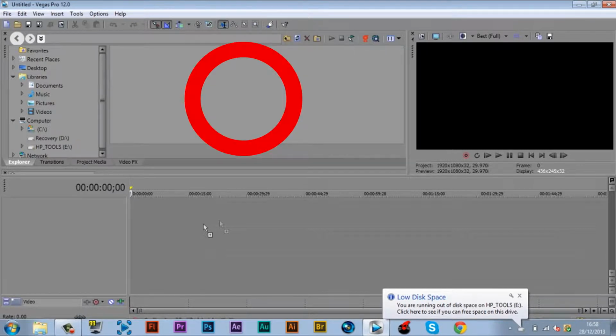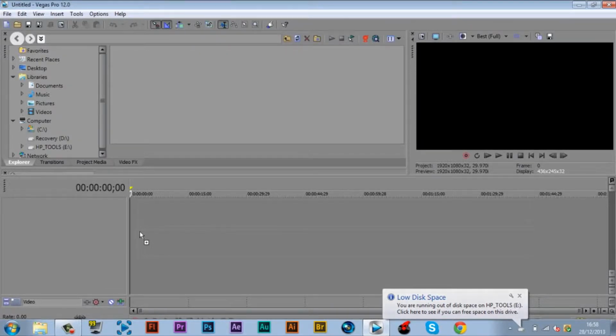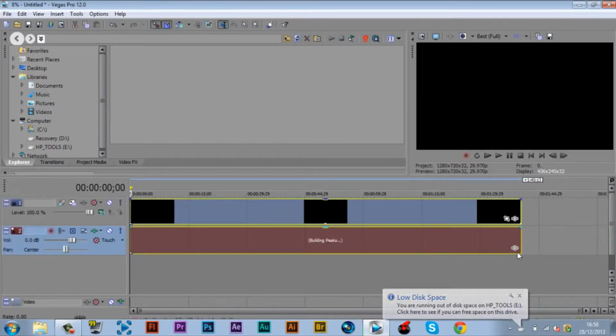This under project media is going to show all the media that you have, everything that you imported, whether or not it's in your timeline, which is underneath right there, and that long horizontal section is where you're actually going to edit. The top sections are just information, such as showing you a preview of your picture, showing you what clips are in your timeline, or even showing you what effects you can put on your video. So you take your clip and you drag it down from that top left space and you put it onto your timeline. There's your first clip.